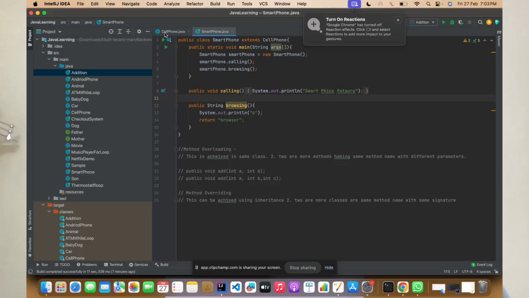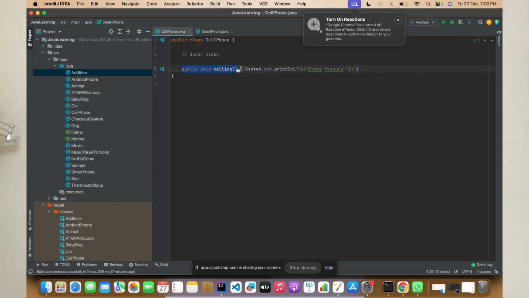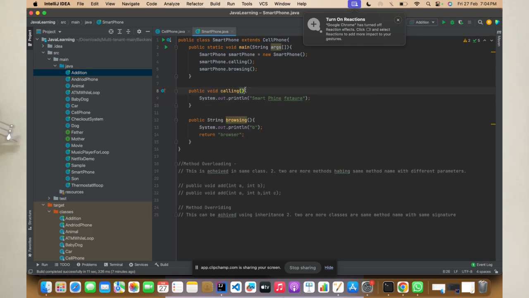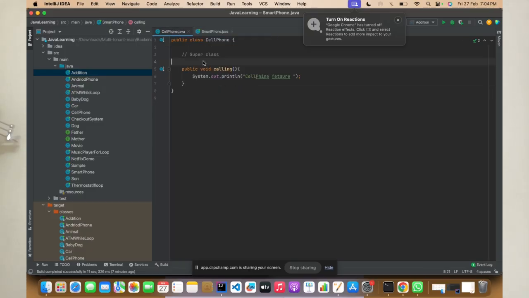So for example, if you check the method here, public void calling. Okay, smartphone is extending cell phone. Here also you're saying public void calling. So if you check, the signature is exactly matching. Public void calling, public void calling.